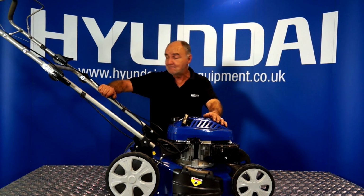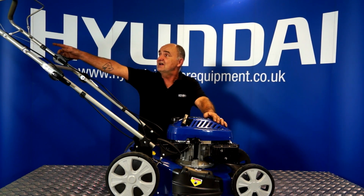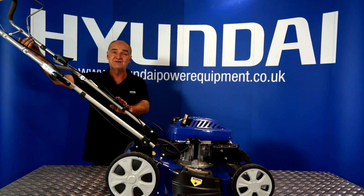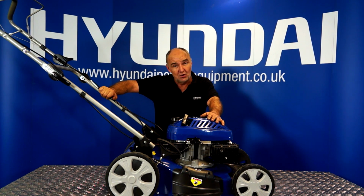Okay, just to recap, we've checked the condition of the clutch cable, we've checked the tension of the cable for the drive, found it all to be good and readjusted it. We've checked that the belt is in position, not broken, in good condition and at the correct tension. Having done all this, your drive should be restored.